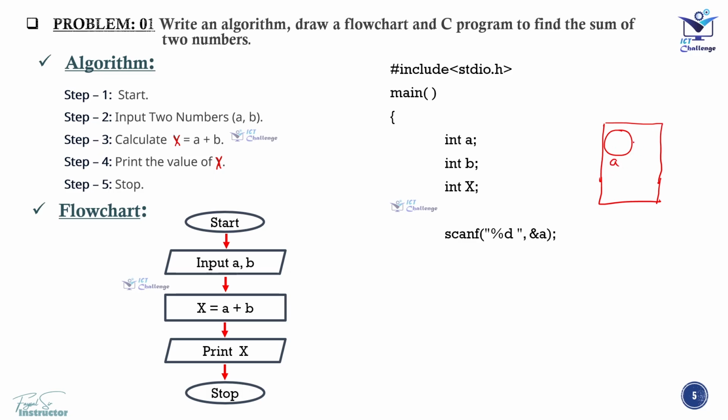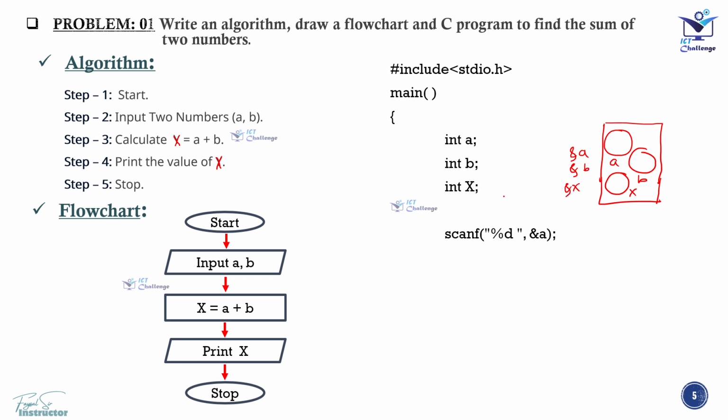Then they take a location from your hard disk, and if you write b, then they take another location. After that, if you write x, then they have another location for this x. So here you don't know this location, right? Like I think that the location of a should be ampersand a, and then for b ampersand b, and for x ampersand x, right?